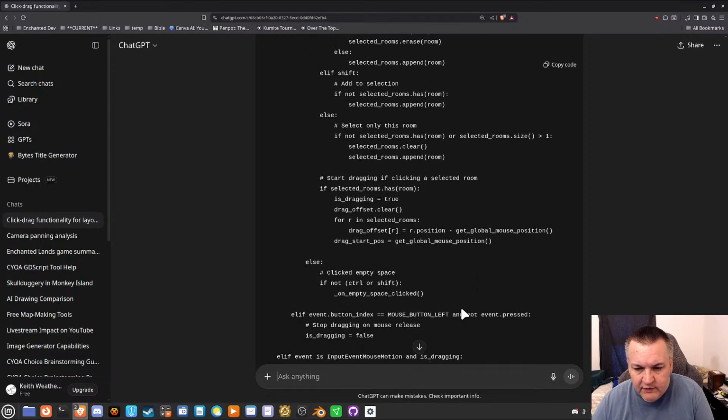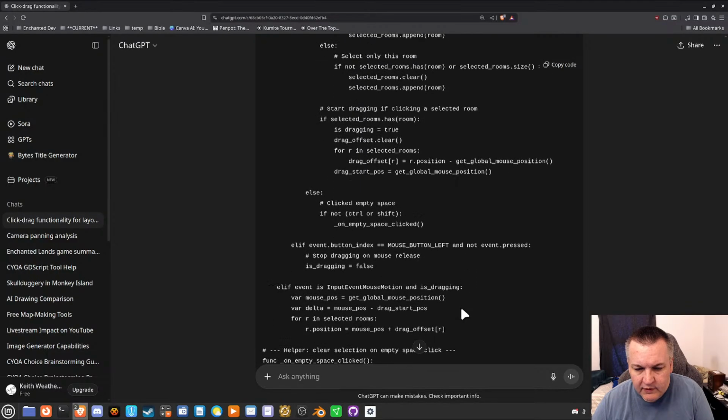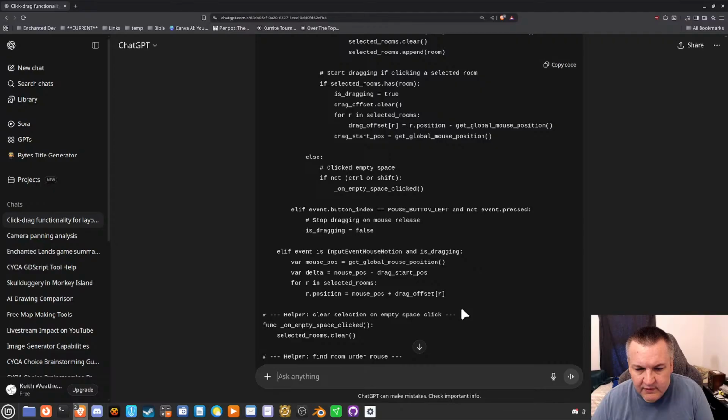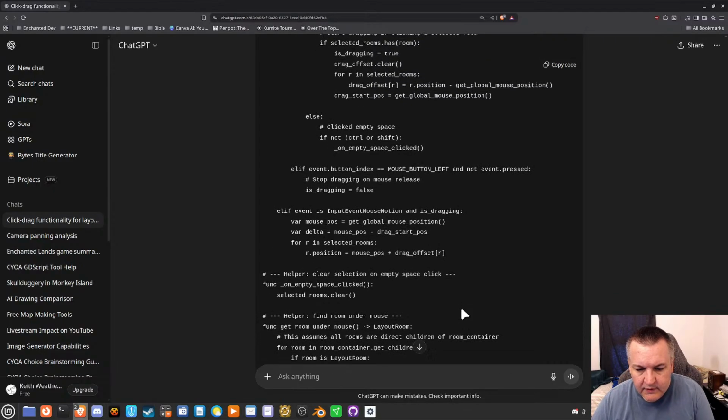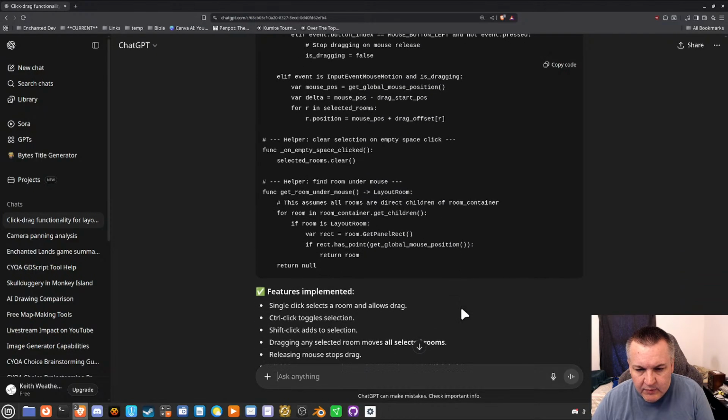Start dragging if clicking select a room. Else click empty space. If not control or shift, an empty space clicked. For clear selection on empty space click, selected rooms not clear. Helper find room under mouse, get room under mouse.